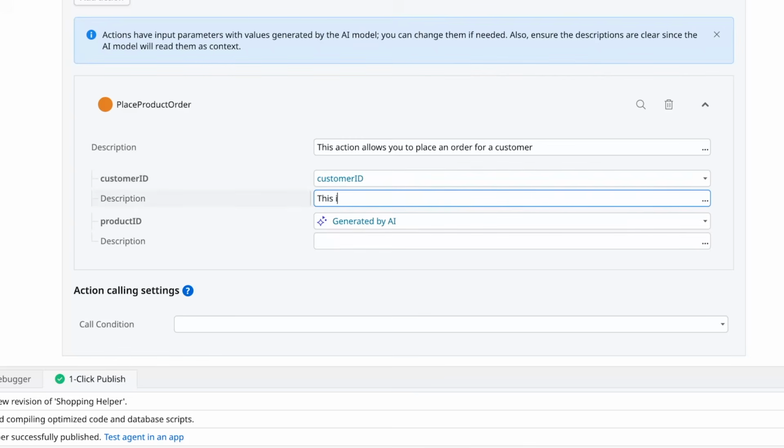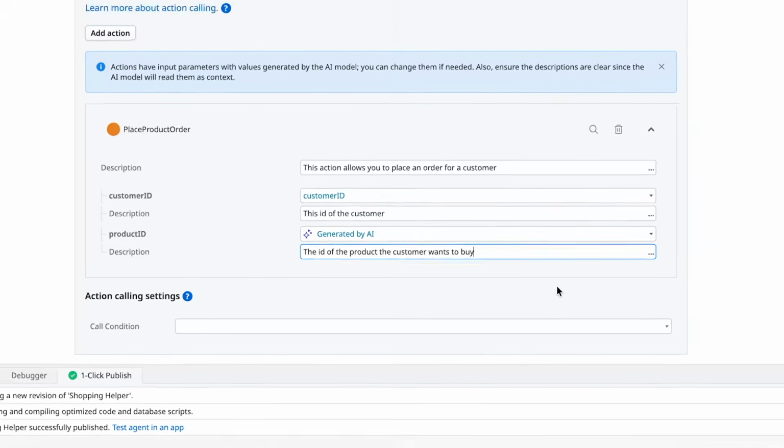So this ID of the customer. And then for product ID, we're going to have that generated by AI, but then we're going to define the description as well. And of course, this is the ID of the product the customer wants to buy.